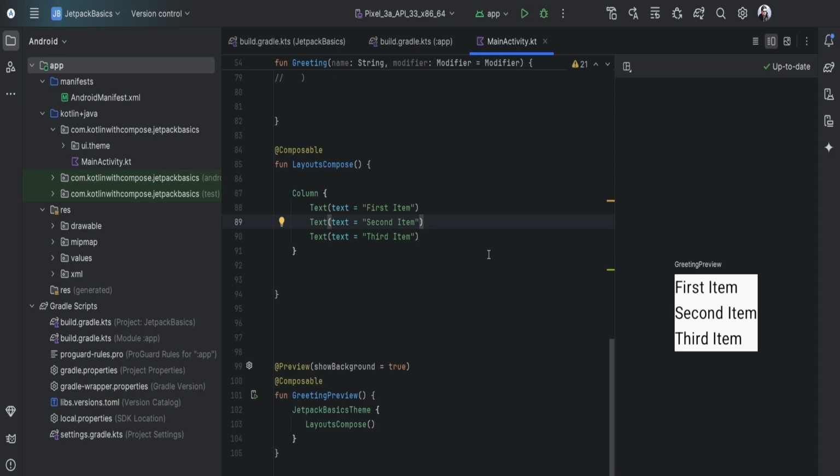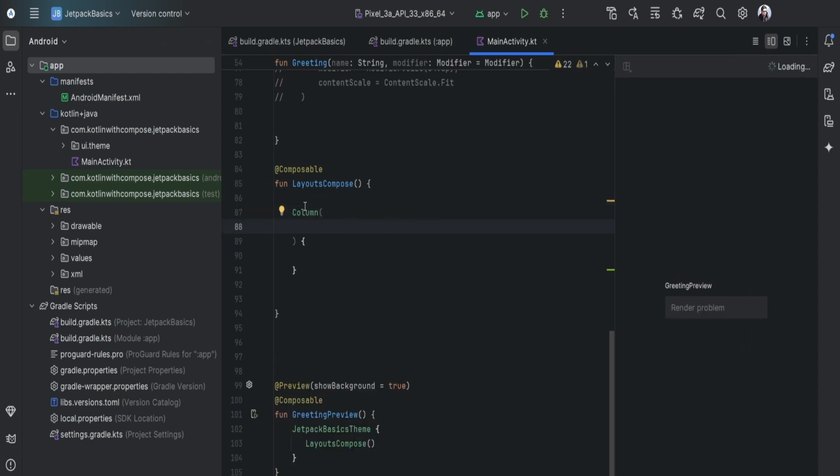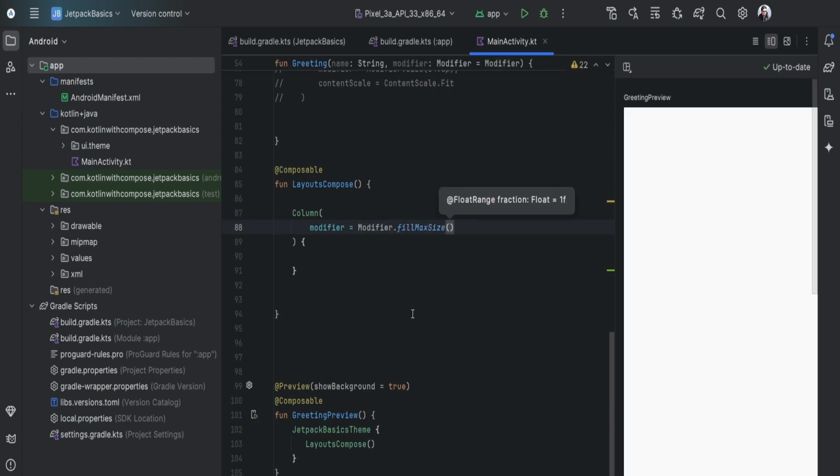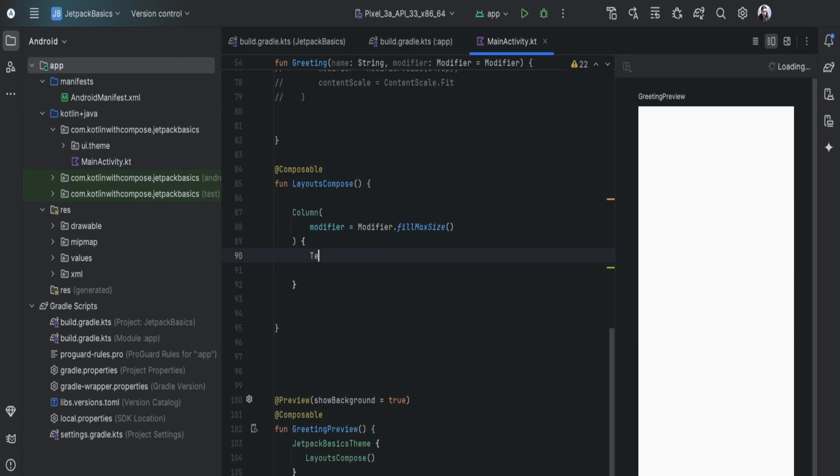In Column we can also add modifiers, like Modifier.fillMaxSize, to fill its size. Now let's add some children first.